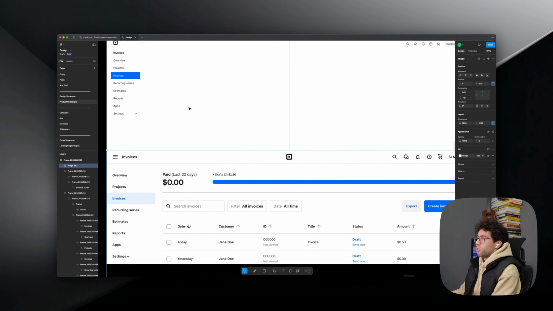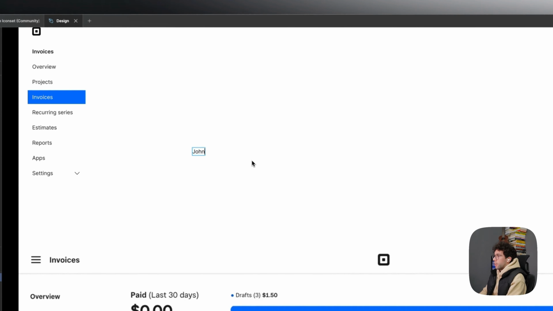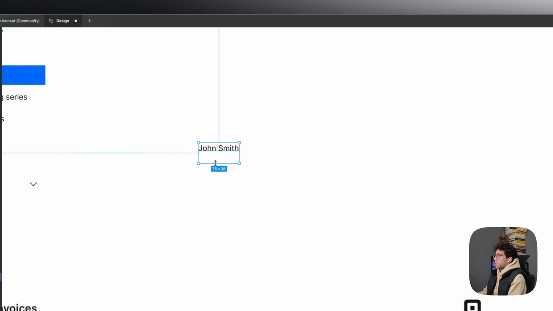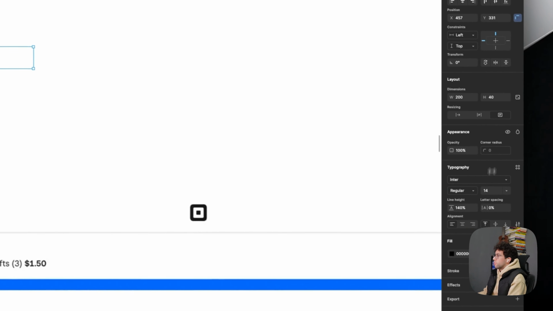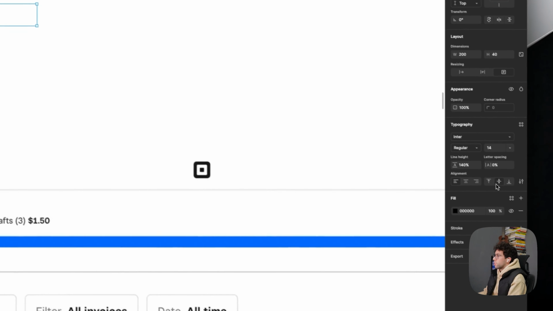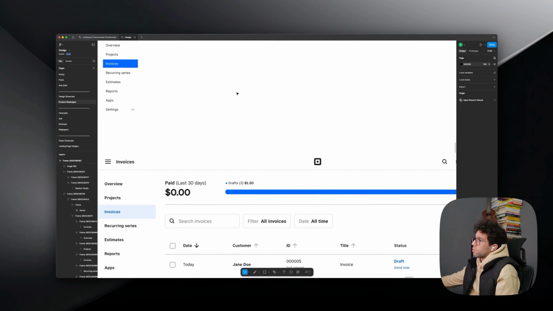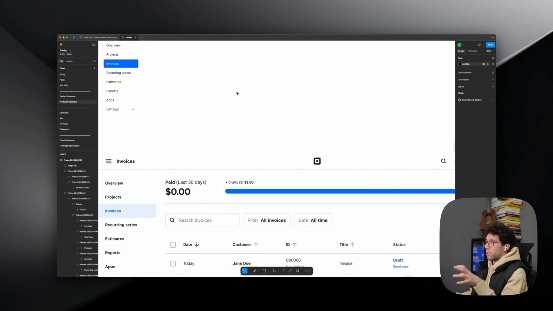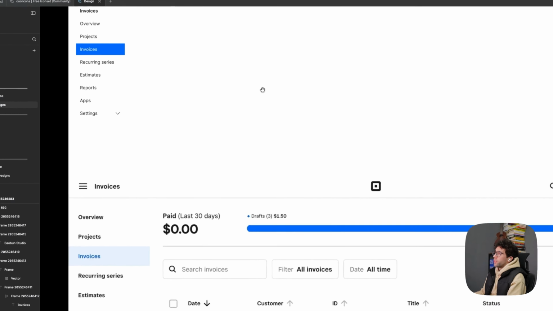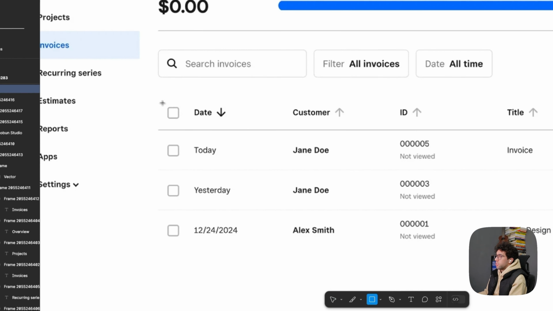So the table, what I usually like to do is put them inside of auto layouts, as usual. Some people like to do like John Smith, and then they just change the text itself, which is totally reasonable, and they can center the alignment, and that works. I just prefer to have the auto layouts. It gives me a bit more room because it doesn't depend so much on the text, and that itself can become a component, because usually tables are just components.